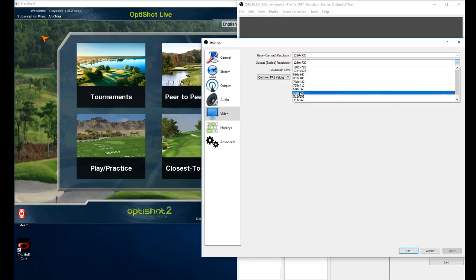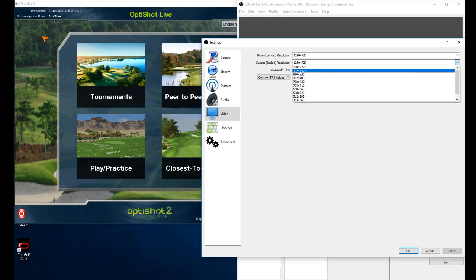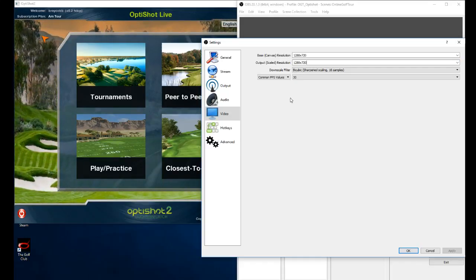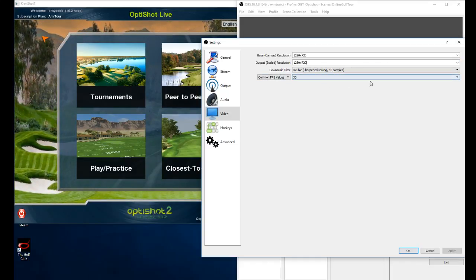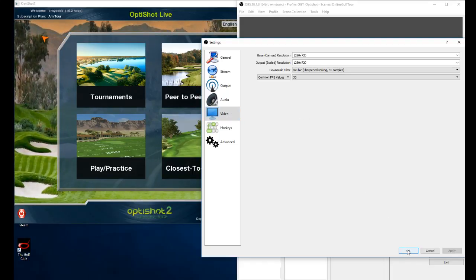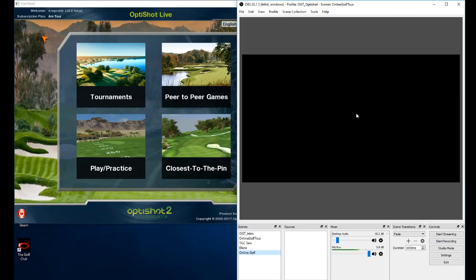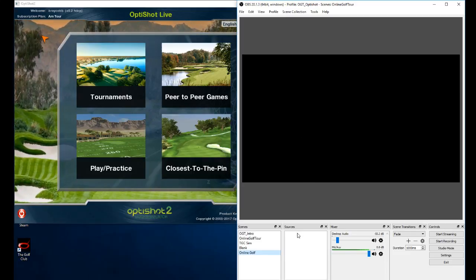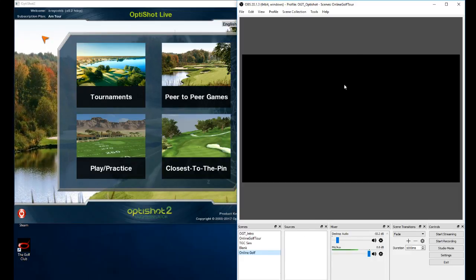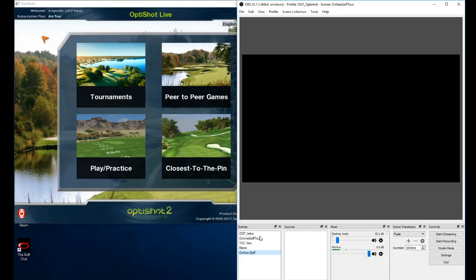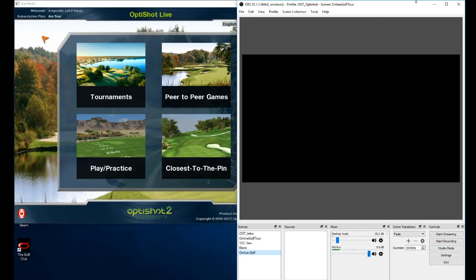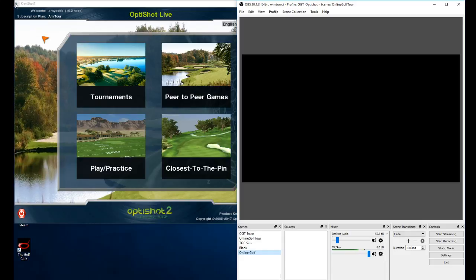And then your output, that's the stream output, whatever you want that to be. It downsamples it. But I've got it set to 720, and then the frames per second, which I've got set at 30 standard. And then just click OK. Now you're back to the basic top. Now we're going to add something to it. So right here, if you go here, see, you can't really see that. Let me change the size, give me just a second.